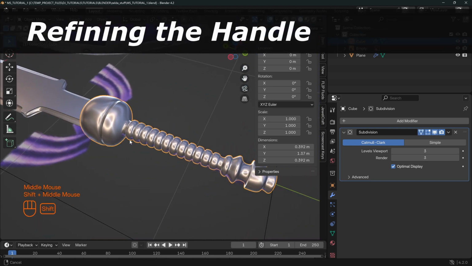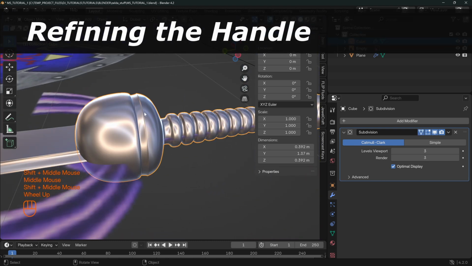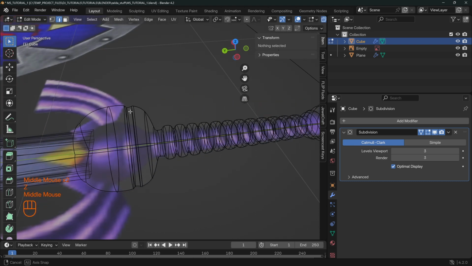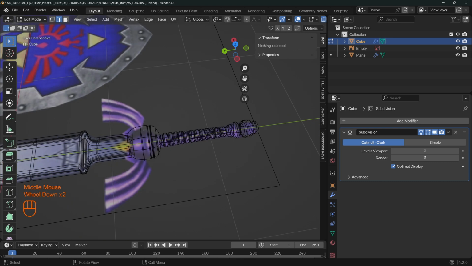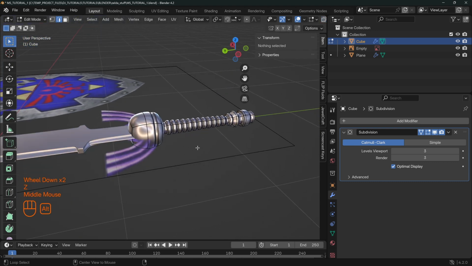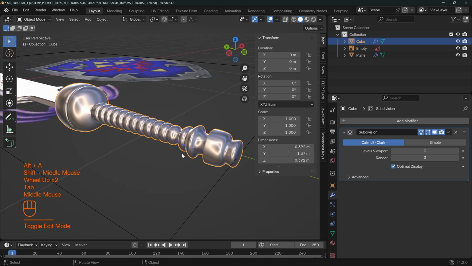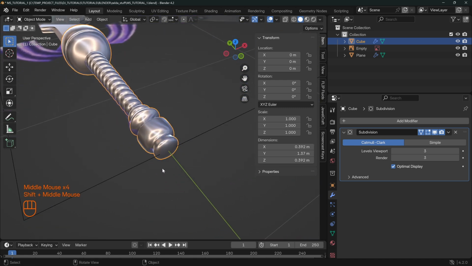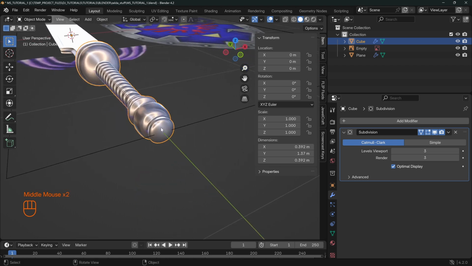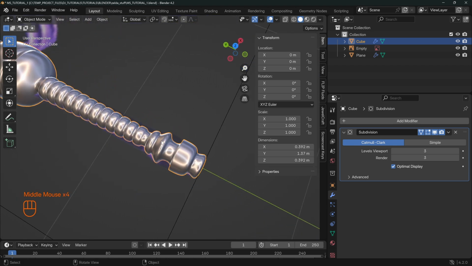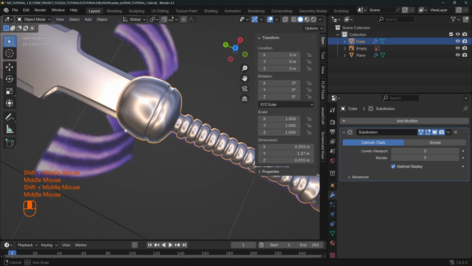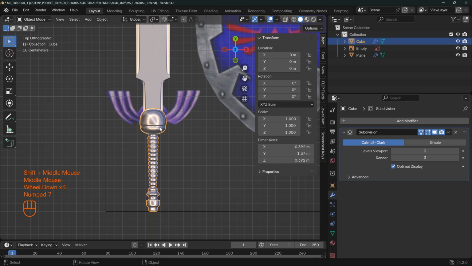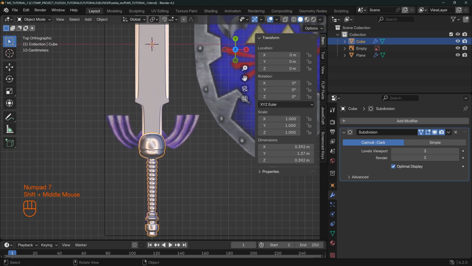All right, folks, this is what mine looks like. So you can see here I added this little bit right in here. It's kind of like a little fun thing. It's a little bit visible on the 2D rendering that I'm using as a reference. And this is how I handled the very bottom, I think it's called the pommel section. I don't know that much of the anatomy of a sword. And you can see I left the bottom a little bit rounded like that. And this is basically what it's going to look like for that part. So once you are done with that, we can continue on with the rest of the sword.